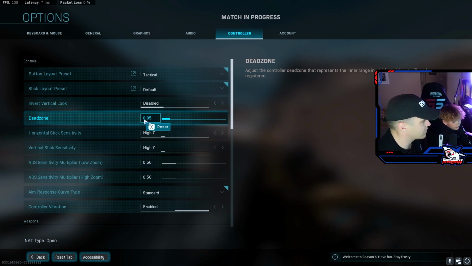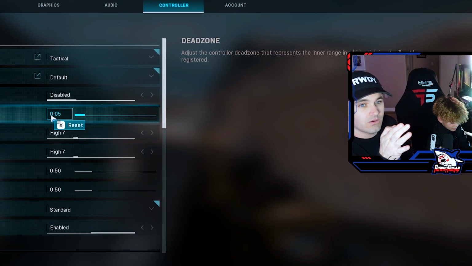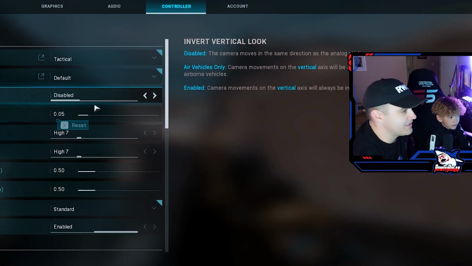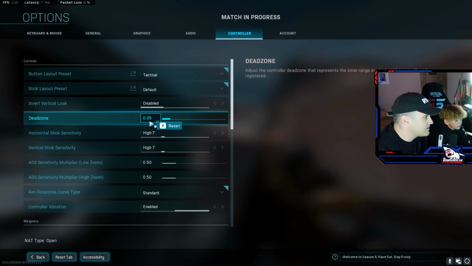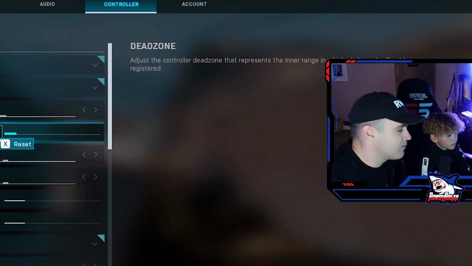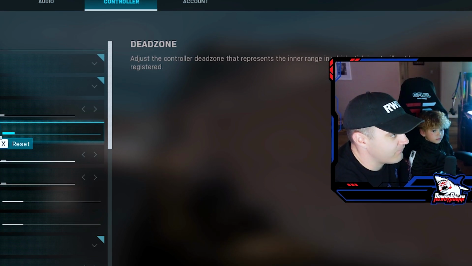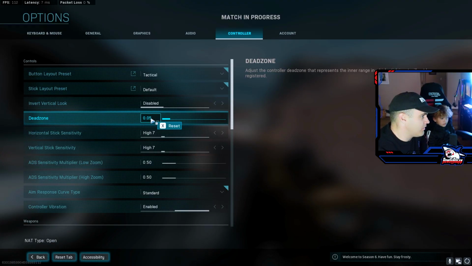Your dead zone has to do with stick drift. So if you have an older controller and you feel like sometimes it slowly moves by itself, then you might need to adjust the dead zone. You want the dead zone as close to 0 as possible. 0.05 is a really good starting point. If you have it at that and you notice there's no stick drift, you're good. But the closer to 0 you could get, the better.